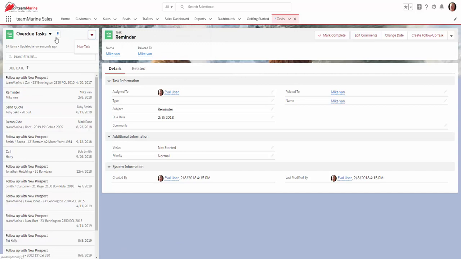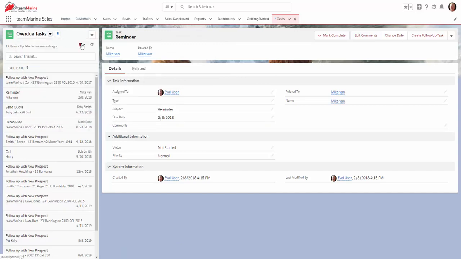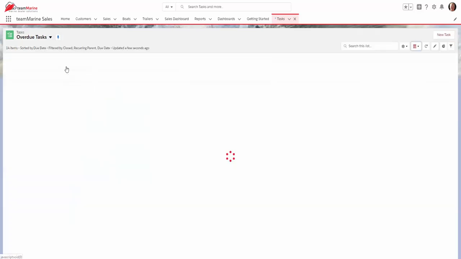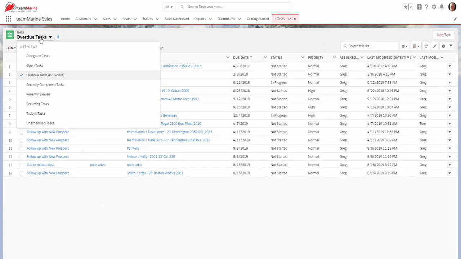You also get additional views here. So if you want to change the presentation of these, you're just going to display this maybe in table view if you want to get a nice running list of all the tasks that you've created for yourself. Obviously, you're flipping back and forth between, in this case, overdue, which is what I've actually pinned here, which is a nice feature of Lightning. I'm pinning this because it's kind of like a favorite.